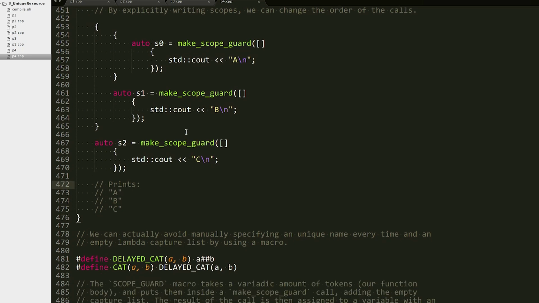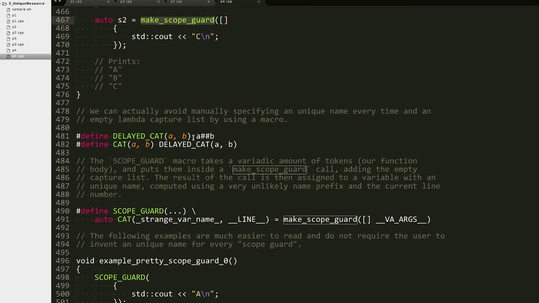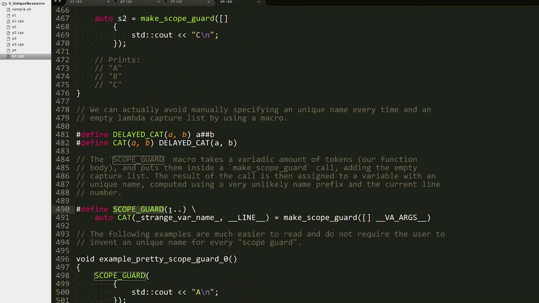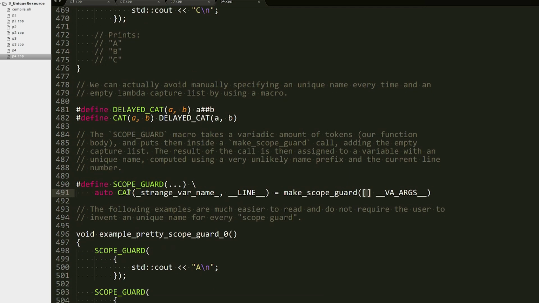They are a little cumbersome to use in the current form because we need to specify a unique variable name and call makeScopeGuard for every piece of code that we want to be executed. We can actually define a macro called SCOPE_GUARD that will automatically generate a unique variable name for us and add the empty capture list for the lambda here. And we do that by concatenating an unlikely prefix for our variable name with the current line number.